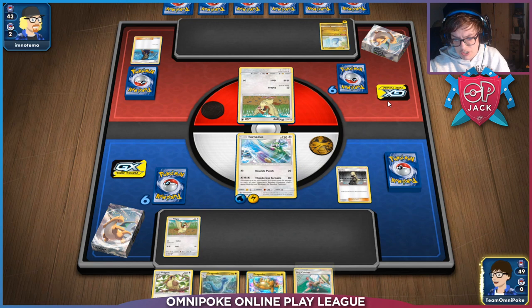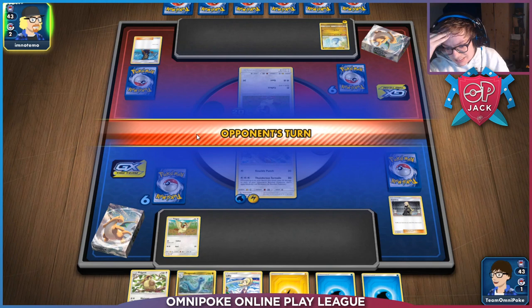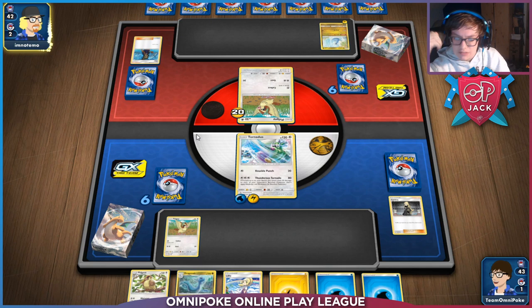Hoping to find the Pidgeotto. We actually somehow got a worse hand. That's really bad. That's abysmal. We can attach and Lily for at least one. There's a fan club from our opponent.